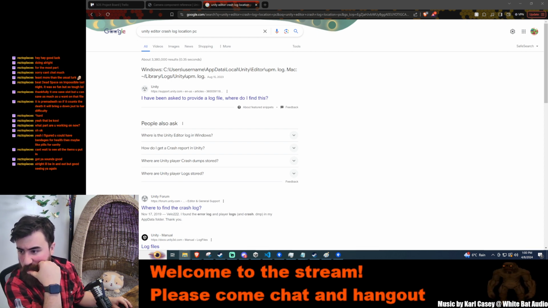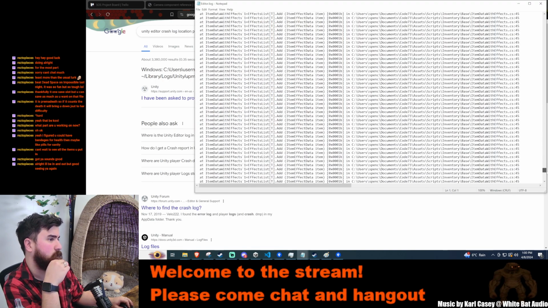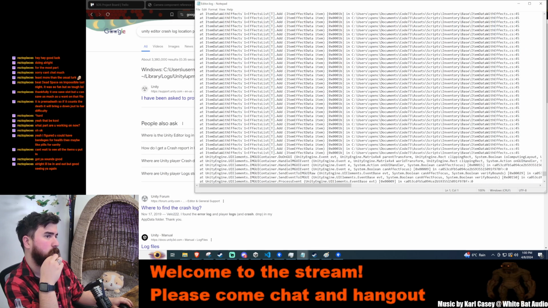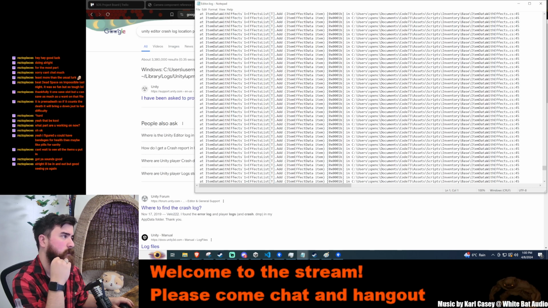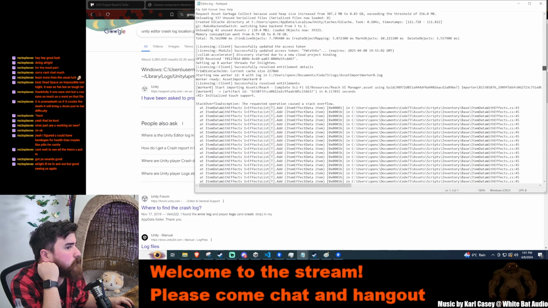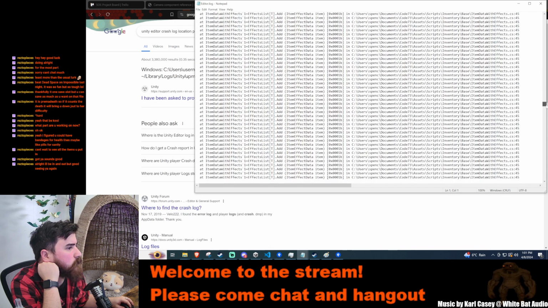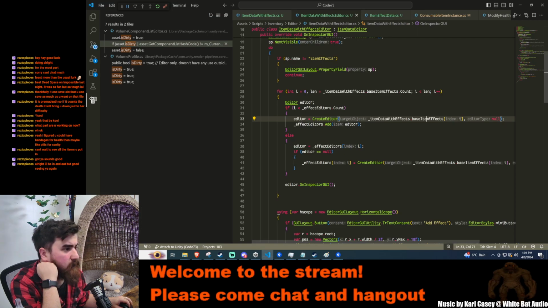Oh yeah, so that wasn't changed at all, but this was just changed. Okay, so it's item data with effects. Okay, so the add function is causing it to add too many times.